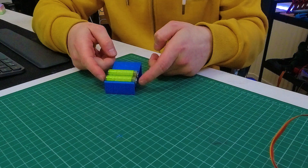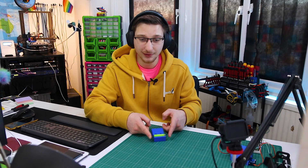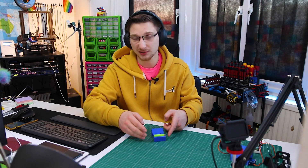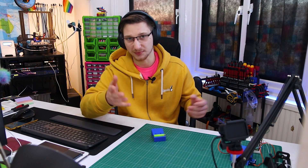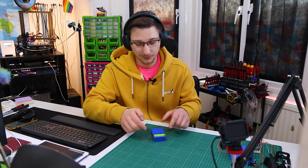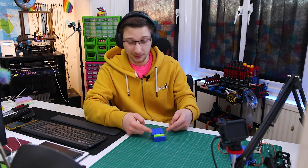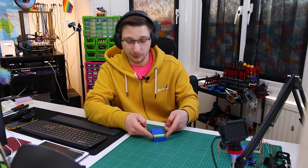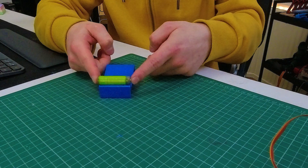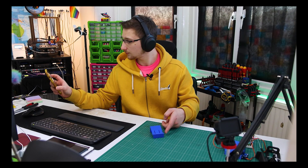When the battery is charged, the little servo activates and kicks the battery out — obviously not rolling down my desk, because that adds to the problem of mixing batteries together. It goes into a holder, which then pushes another battery into the charging area. That battery charges and is then evicted from its position.